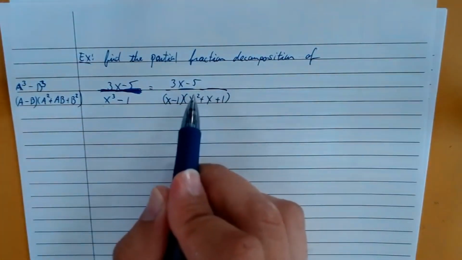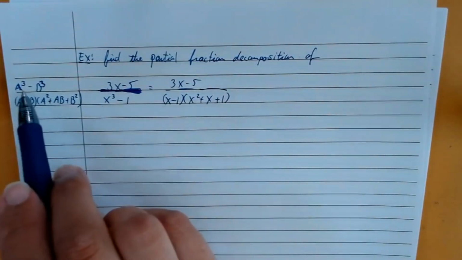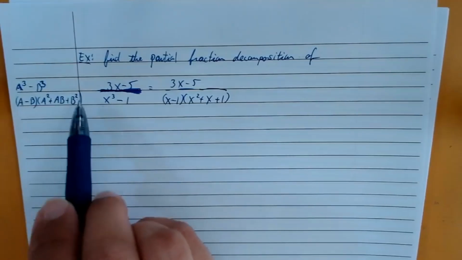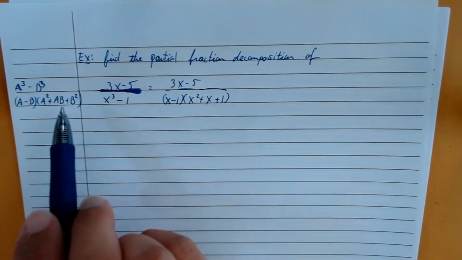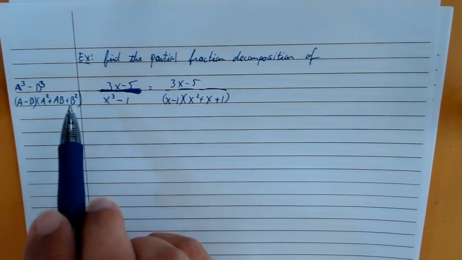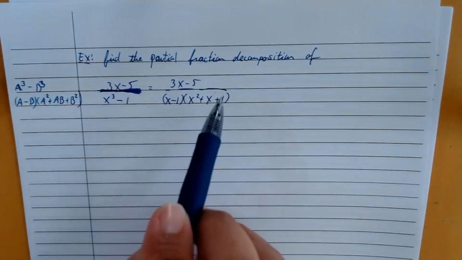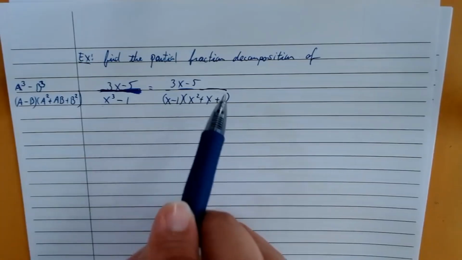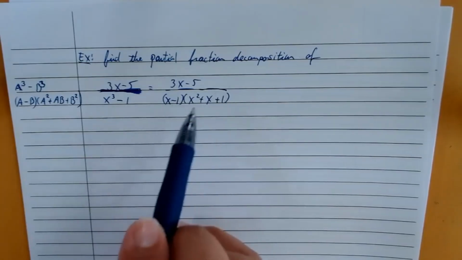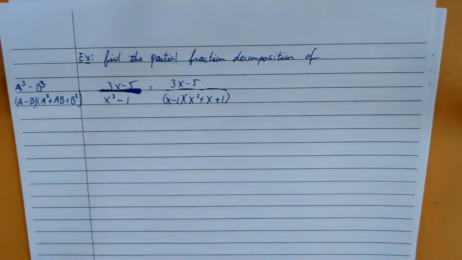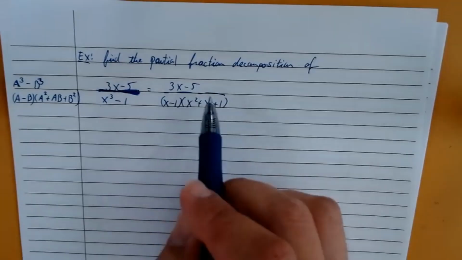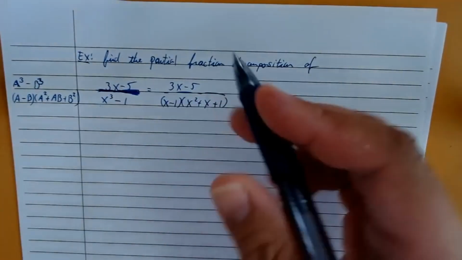This cannot be factored any further. Anytime you have either the sum or difference of cubes, this remaining expression is an irreducible quadratic. If you doubt that, go ahead and try to find zeros of this. Use the quadratic formula if you like, and you'll get complex zeros. So here, this cannot be reduced using any real numbers. Okay, so since that cannot be reduced using any real numbers, that's an irreducible quadratic.